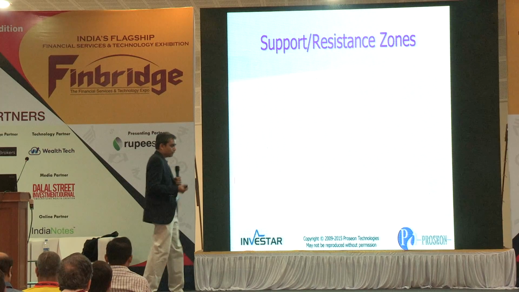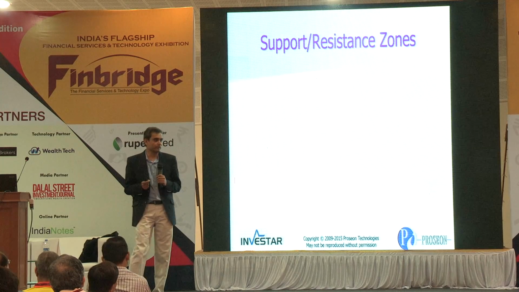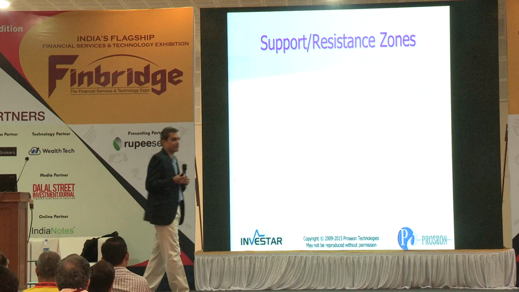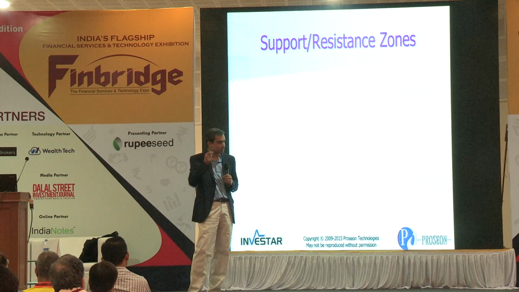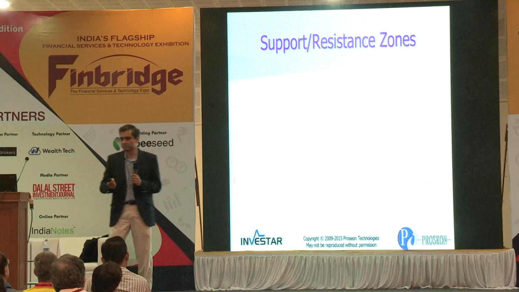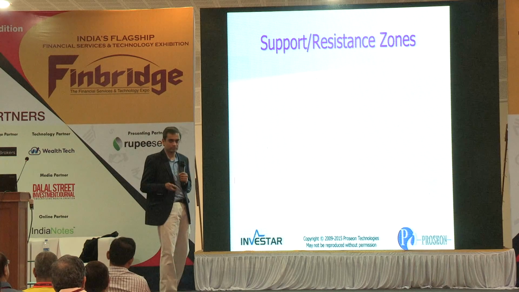So how do we improve our accuracy? Because at times what happens is that all these support resistance levels are there, but you can also have false breakouts. In fact, even in the chart that I showed, there were some of them which were false breakouts and false breakdowns. How can you minimize those false breakouts is the question. Because if you minimize those, then you can also minimize your false signals.